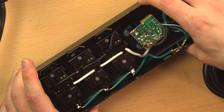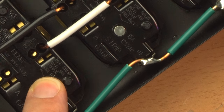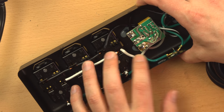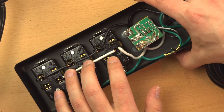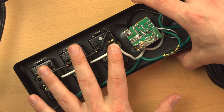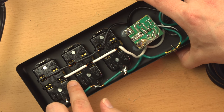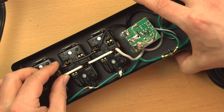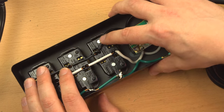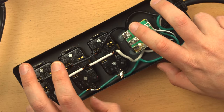One other thing that's not too pleasing about this is that it says use solid copper wire only. Now, when you're wiring things from an electrical code perspective, you have to use every device as the manufacturer intends and specifies. So if the manufacturer says this is only to be used with copper wire, you should only use this with copper wire. It also says solid copper, and that's fine on most of these connections because these are solid copper wires. 14 gauge, perfectly suitable for 15 amps that this thing's rated for. But where that falls down is with these leads coming from the surge EMI RFI suppression board.